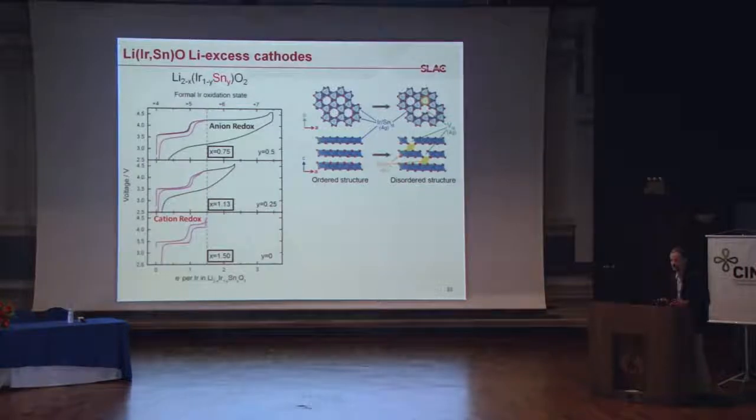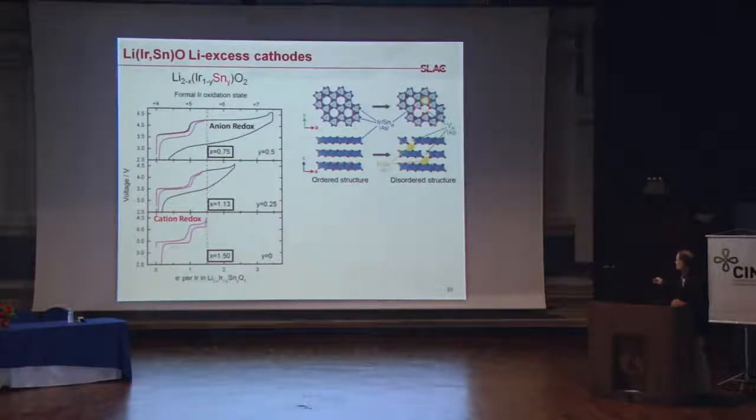I'm not going to show you the data, but we've correlated that the amount of what's called transition metal migration with the amount of tin, and it's also correlated with the anion redox. But what you end up with is a disordered structure that looks something like this. So let's imagine that this particular cation had jumped down into the layer. So what you do is leave behind a vacancy. It turns out it shifts over a little bit. But what we do is leave behind a vacancy here where this cation had been sitting.